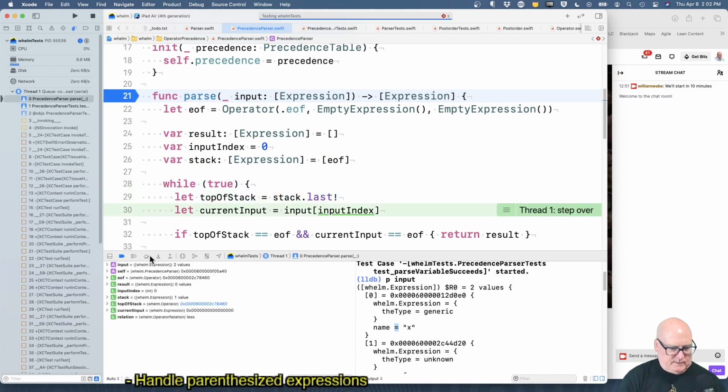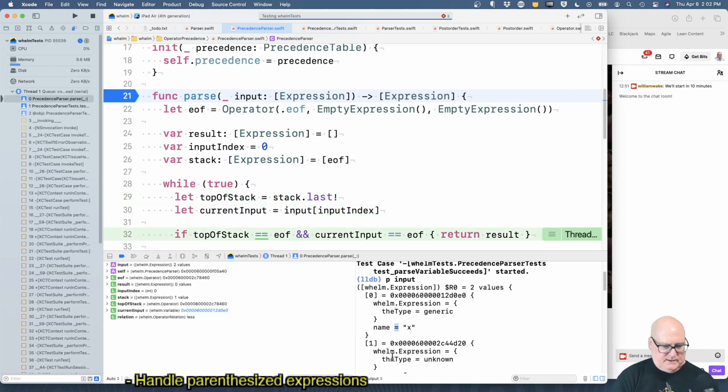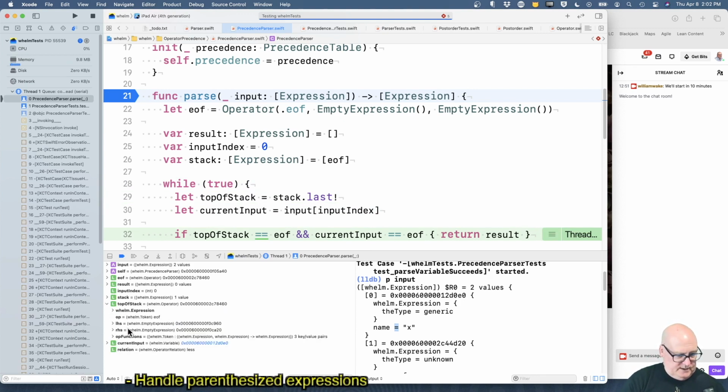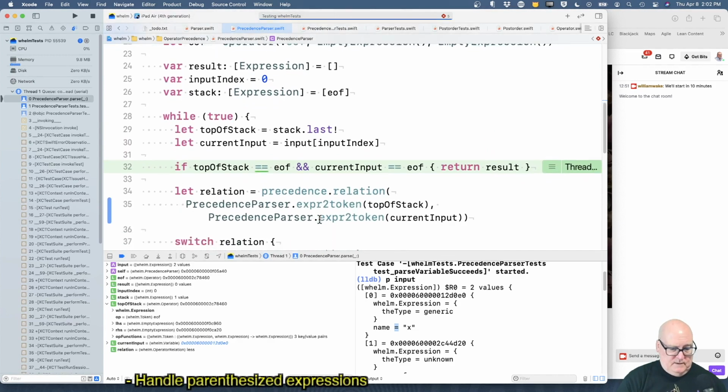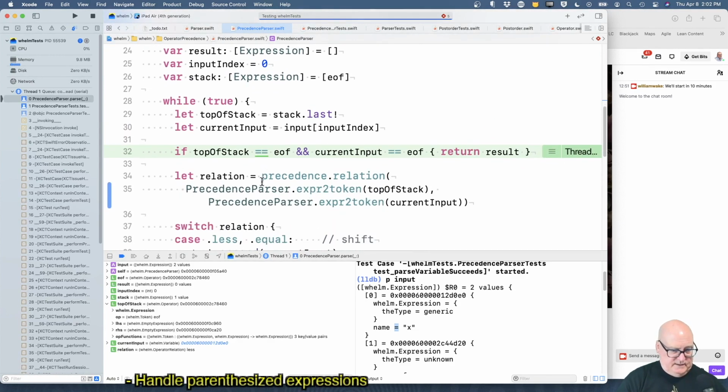Okay, and top of stack and current input. So top of stack is the operator, end of file. Current input is a variable, name X. Okay, so that's the configuration we expected at the beginning. They're not both end of file, which is fine. Okay, so they should have a relation, and let's step in.